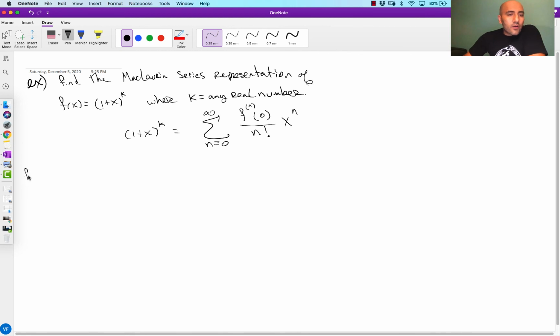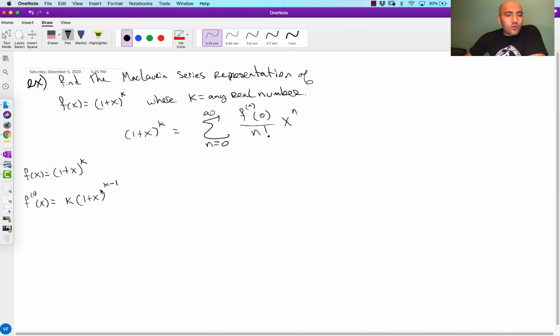So we start off with our original function, f of x equals 1 plus x to the power of k, and then the first derivative of x is equal to bringing down that k, right? Let's think of it as some constant. Once we've chosen it, x can be any real number, but k is some constant value, and with respect to x, it's just some constant. Think of it like 7, for example. Bring it down in front, and then we subtract 1 from the exponent. It becomes 1 plus x to the power of k minus 1.